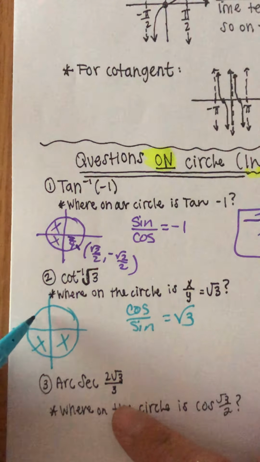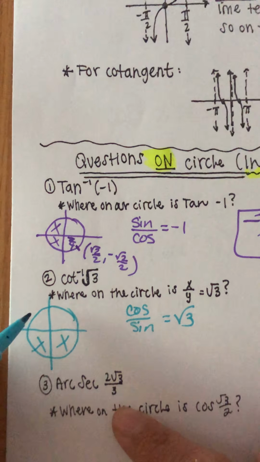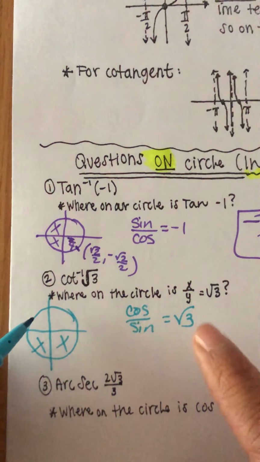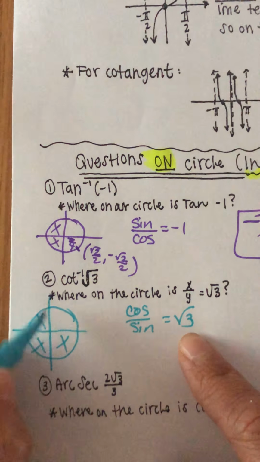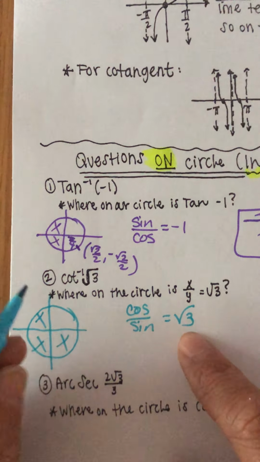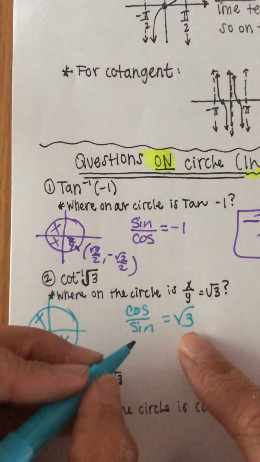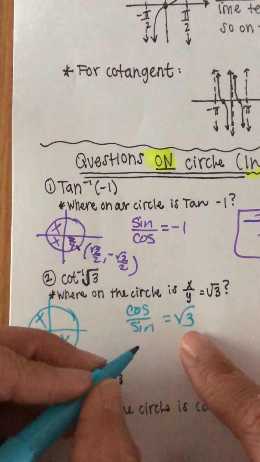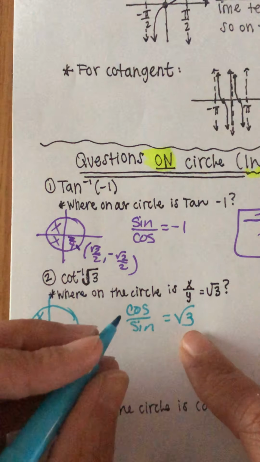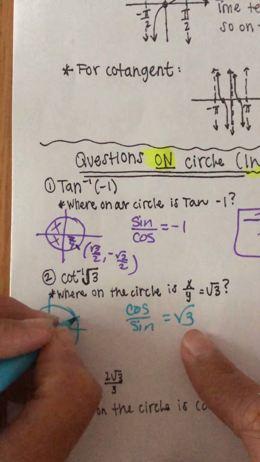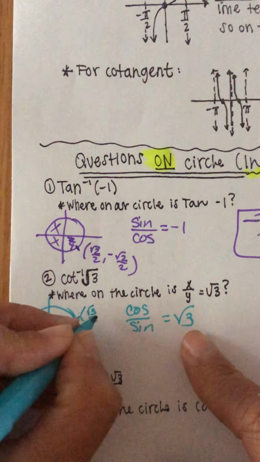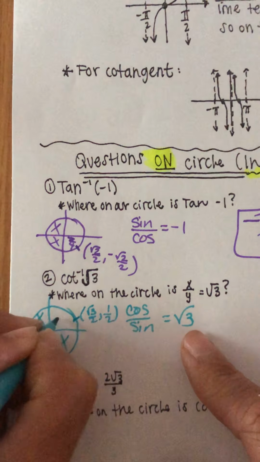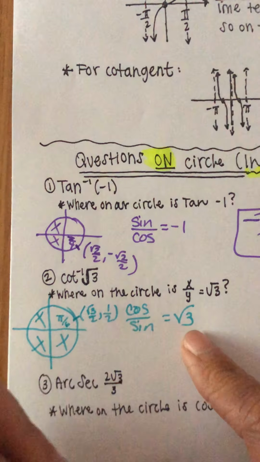So if I had x over y in the second quadrant, that wouldn't work because my x value would be negative, which means this would be negative. So it's not in that second quadrant. It's got to be in the first, okay? And I need the x value divided by the y value. So that means that it's probably going to be this one, because this is where the x is square root of 3 over 2 and the y is 1/2. That's at pi over 6, okay?